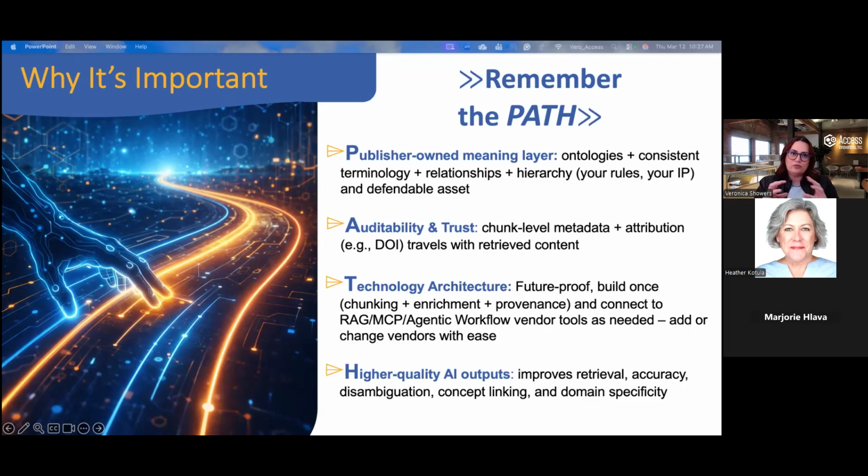So when you do this, you can work with vendor A for an agent that does research, a research assistant agent. And you can also work with another company that's going to set up RAG, and then another company potentially that's going to be doing MCP. Most likely it's going to be maybe one vendor or two vendors. But if you want to switch, every single vendor, if you don't do this, will have to do it independently. So this way allows you to do it one time, under your terms, under your rules, maintain control, and then select which vendor you want to work with down the road.